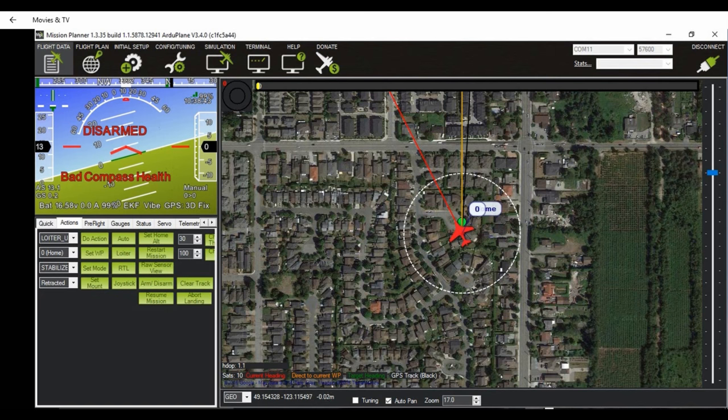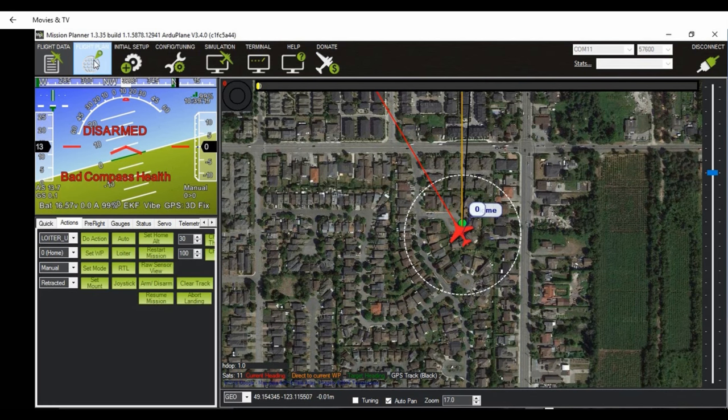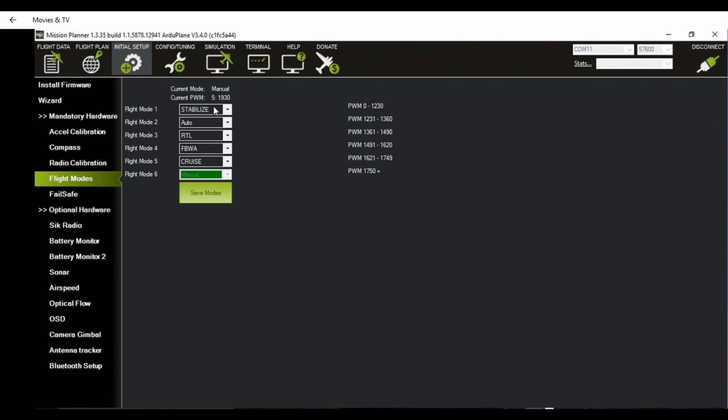At the field, you have to trim the surfaces manually. So you want to start out in manual mode. Fly the aircraft. Trim it out using the radio trims so that it flies hands off. And then after landing, you adjust the trims manually at the clevises so that you can remove the trims on the radio. Thereafter, you can try all the various modes that you've set up. Start out with stabilize mode. So that's the first mode that you want to try.